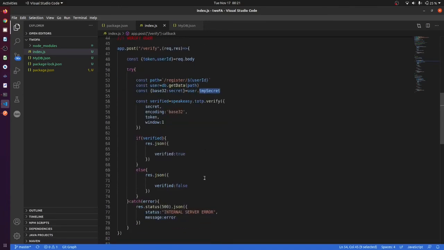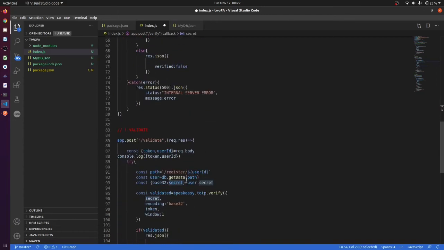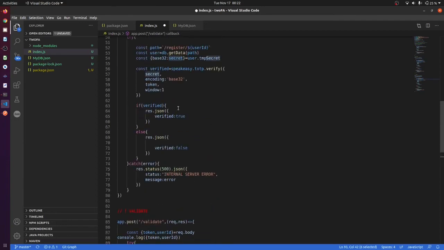One thing we have left, that's why we are getting that error, because in this verify part we wanted to change our temp secret to secret, but we haven't pushed that data to our application, and in this part it was searching for secret, so it was not getting secret because there was temp secret, and it was showing us that error.